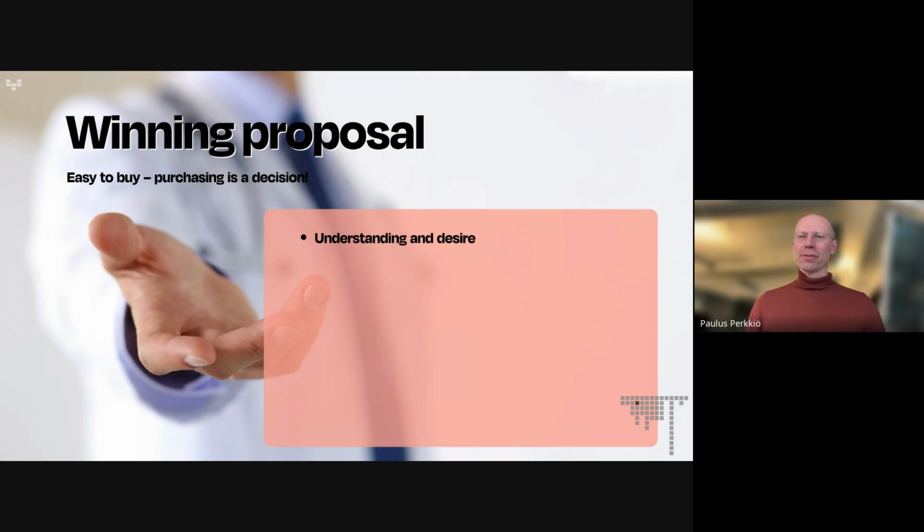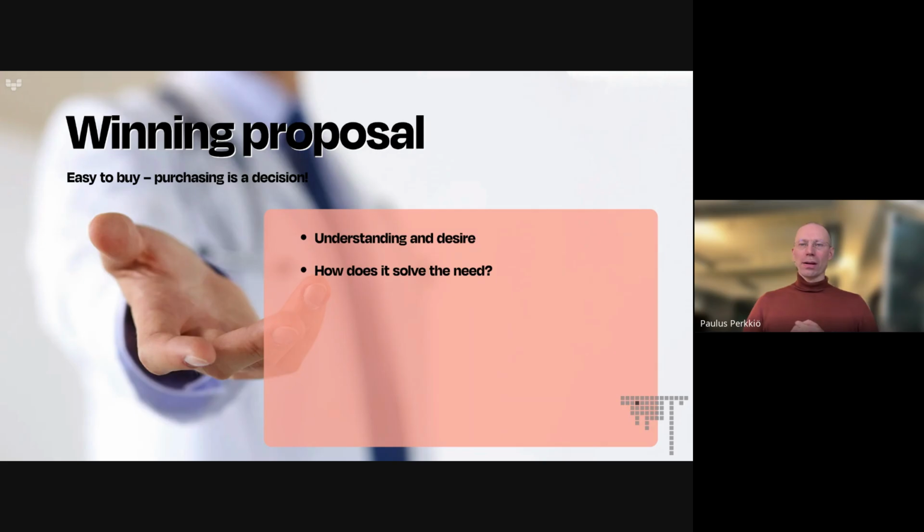I feel that everything is clear. They have that kind of product or service or tool or whatever. But when I start reading the proposal, I don't understand anything anymore. For some reason, it's not on the same level as they have been running meetings. So understanding is, I think, step one to build a winning proposal.